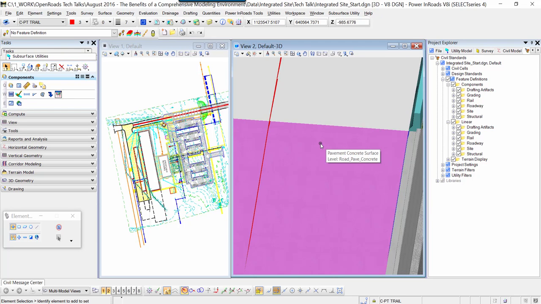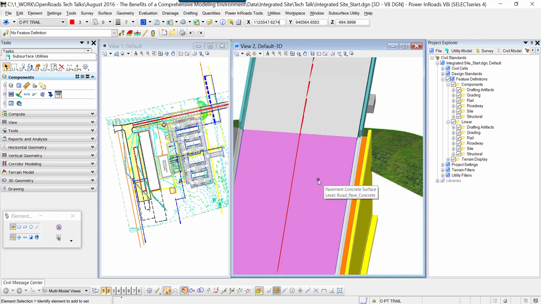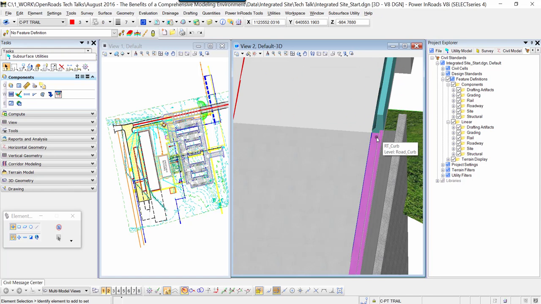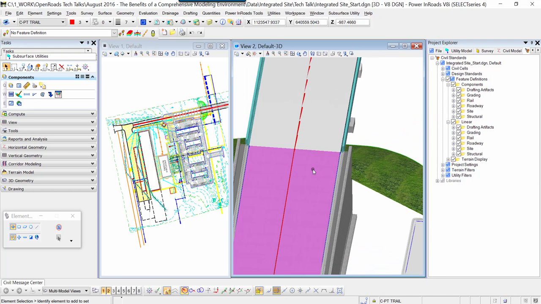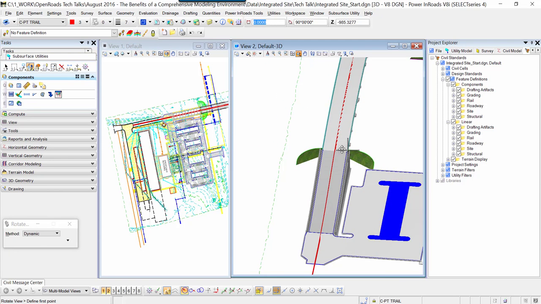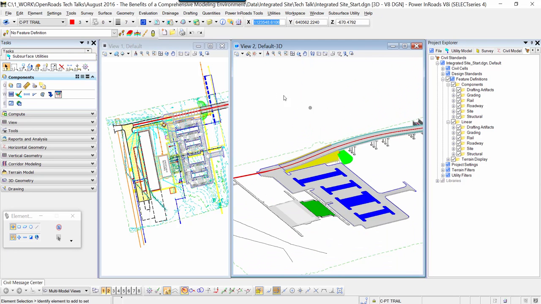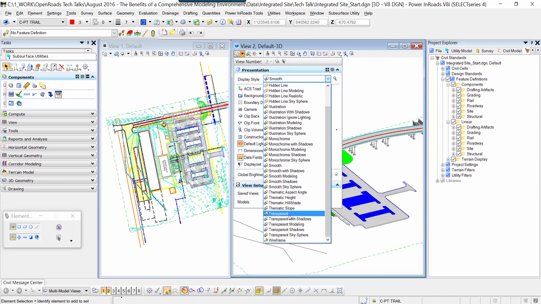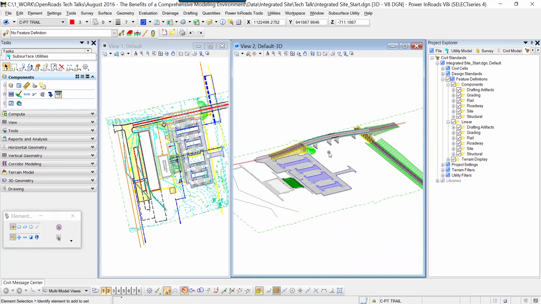So simply by referencing in that bridge model adjacent to my roadway corridor, I could check the cross slopes of the pavement and evaluate if the transition's right for the cross slope of the pavement relative to the bridge deck. What do I need to do when I get to this point where the curb and gutter matches the barrier? All those type of details become evident, and they become available and easy to see and interpret for you to make engineering decisions based off of the model data. Okay, so we've got the bridge in, and again, we can see that, take a look at it, rotate the view around. I tend to like transparent views, so we'll change back to that.